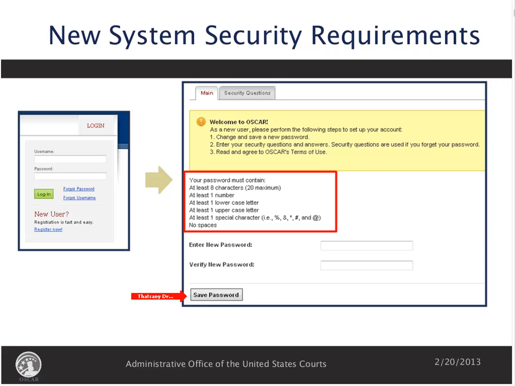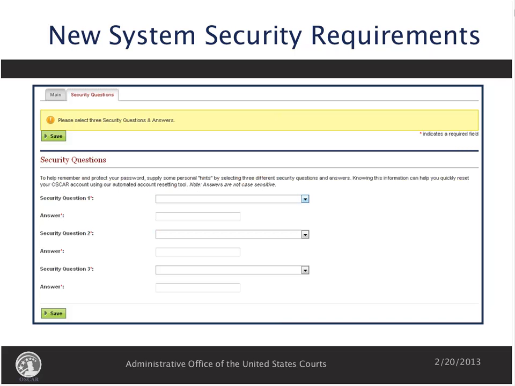This will take you to the next tab, which is the Security Questions tab, and this is another layer for the new security requirements. You will choose and provide answers to 3 questions from a preset list. Your answers will be used when you need to reset your password.